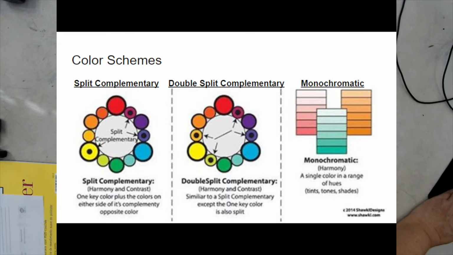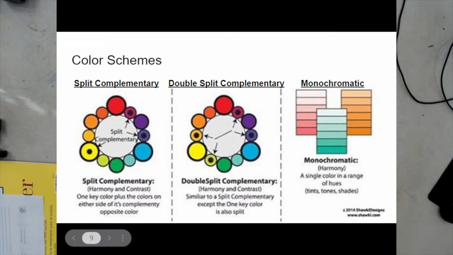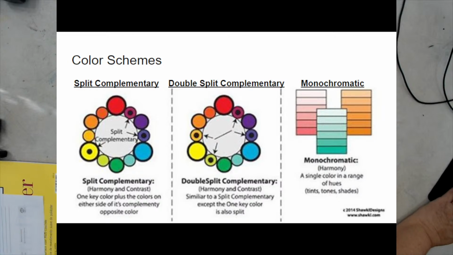Now, with a double split complement, you're starting with the two opposites on the color wheel, except with this particular color scheme, you have both harmony and contrast. You have one key color, in this case the yellow, plus the colors on either side of its complementary opposite color.